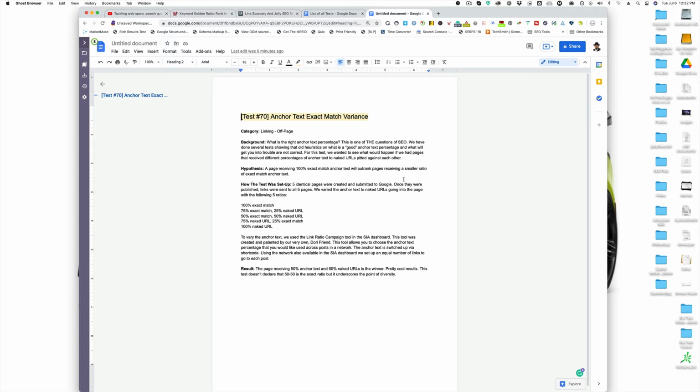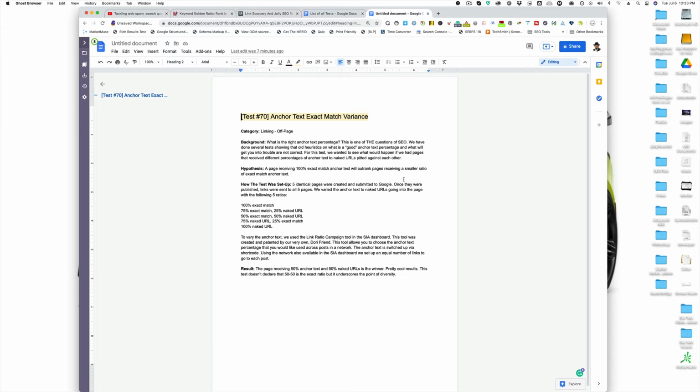So you dig through that, you analyze it, and you figure out what the average exact match percentage is. That will tell you how much exact match anchor you can build for that specific page. Now, this came from the fact that, at the time, there were a lot of talking heads and SEO trainers saying you can't have more than 1% exact match. That came about after the Penguin update. Penguin was links, Panda was on-page. So the Penguin update came out, and the 1% anchor myth came to fruition across the industry.